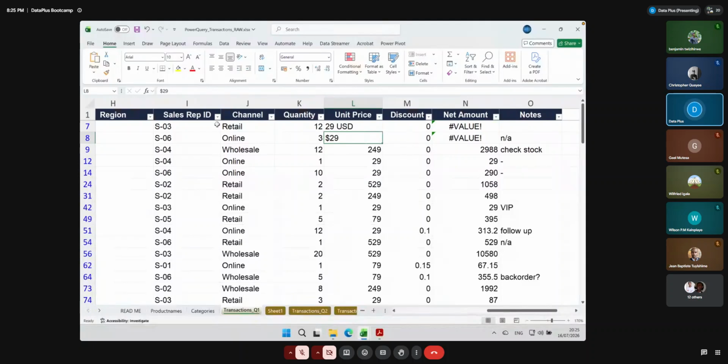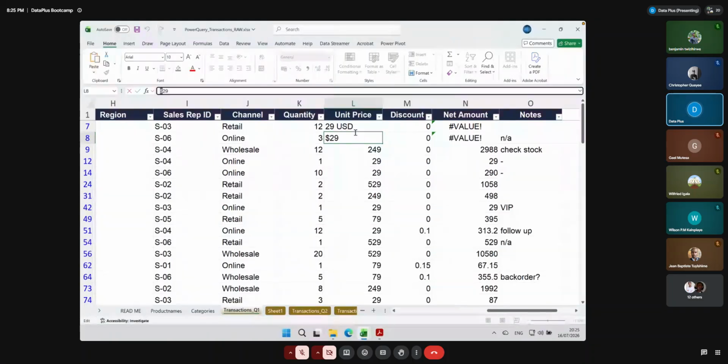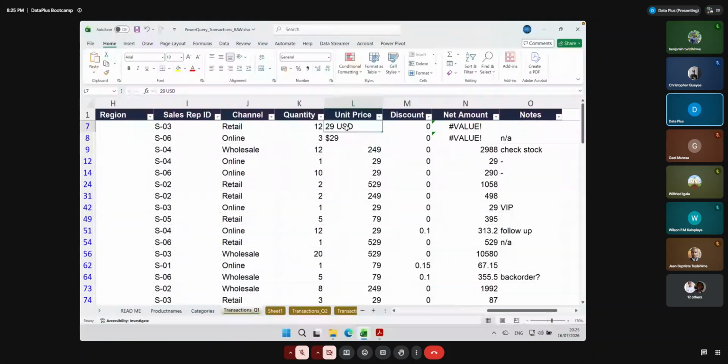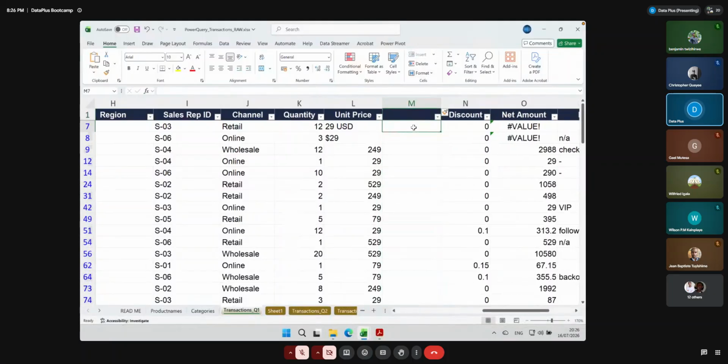So now how do we remove those patterns from the USD, with even the space, from this number and this one? What we were doing is basically this. We insert a new column like this, and then you can do equal, and there's a function called substitute. I'm very sure all of us have it.